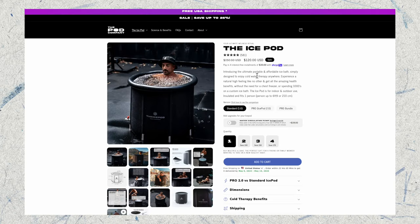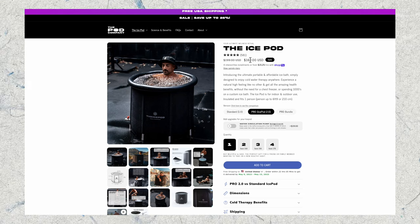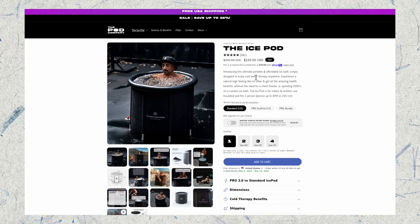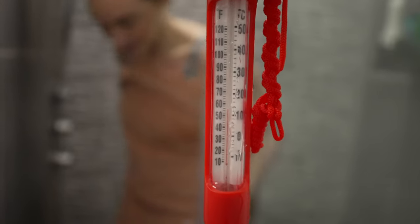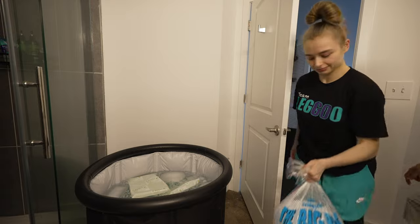The best part is that it comes in very affordable, starting at $120 for the standard model, or you can upgrade to the Pro model for $169, and the main difference you're getting is more insulation on the Pro model, which helps keep your water colder, which in turn helps reduce the cost of buying ice. We're gonna talk more on the cost of ice later in the video.